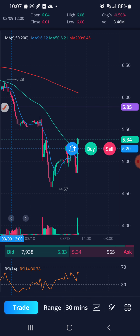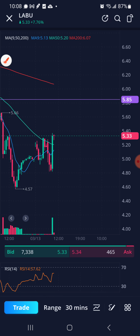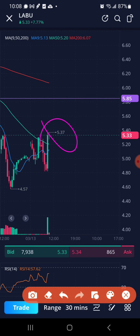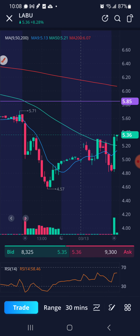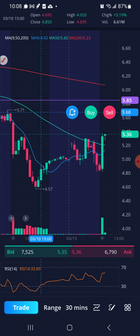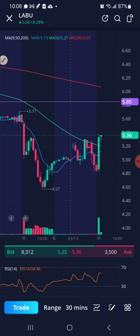Kind of where I'm thinking it's possible is if it breaks out. So with the Webull app, if you scroll over a bit, you get past the last high point. So it looks like $5.37 is the high so far. If you go back, the previous day was 571, right? It opened right around 570. Actually 566, that's what it looks like it opened at. So from the previous day, if it retests 566, that's good if it breaks that.